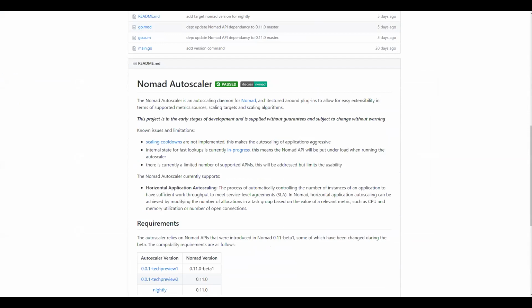The idea is that you would have a grace period, for instance, when your task comes up. It might spike in resources for a second and then go down again, and you would want a grace period for that, so you don't immediately scale up and then have to scale down again. Or say, for instance, your metrics are a bit volatile, like mine were in the demo, where it's very spiky.